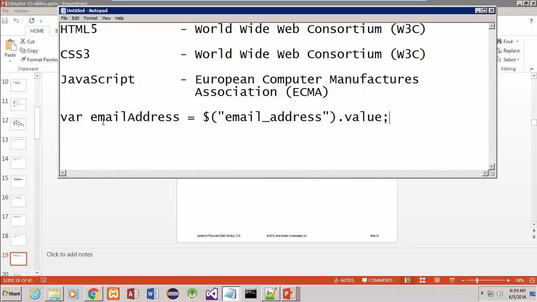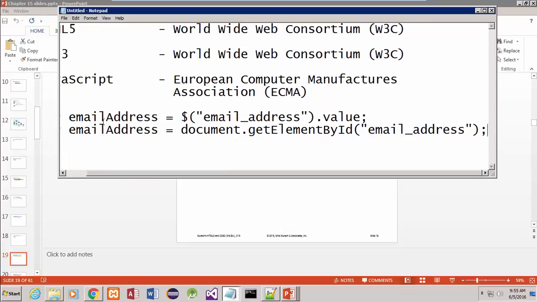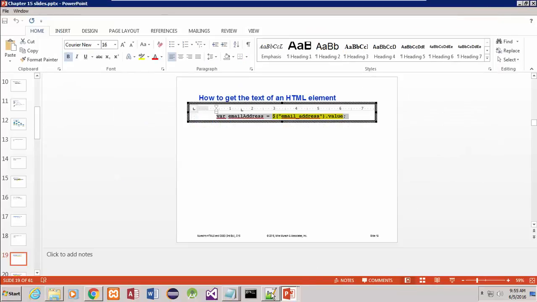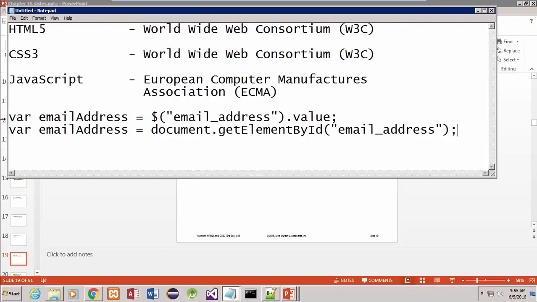that line that you see, is the same thing as saying var emailAddress equals document.getElementById email address. So what you see here is hopefully one of the reasons that you might want to use some of these shortcuts, because it is less typing.